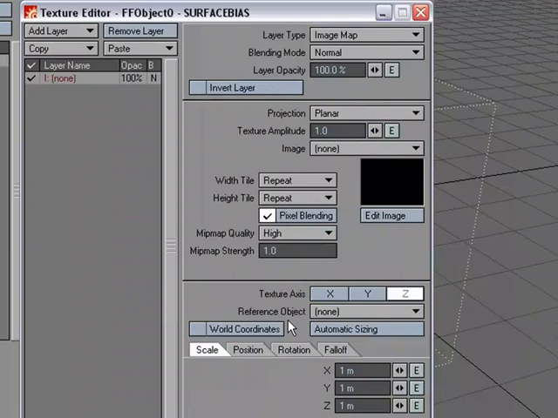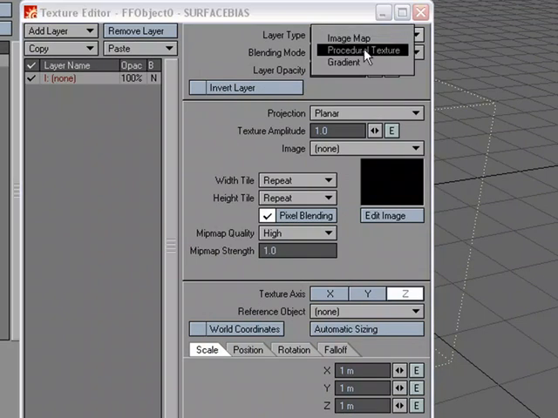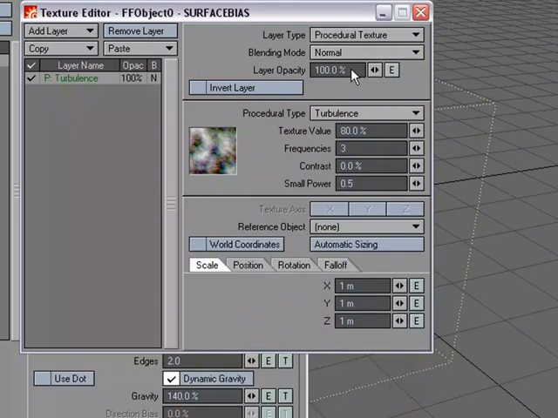So I'm going to click over to the texture editor and use my favorite procedural that I've been using with the fiber tools, which is turbulence, which is our default. Except I'm going to go a bit extreme here and type in 800% for the texture value. I'm going to just go crazy with it so that we can really get a randomized look on our surface. And for the contrast, let's do 50.